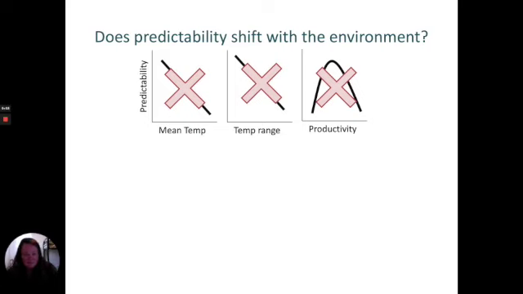So although we can't say anything about how predictability might change with the environment, we've definitely demonstrated that we have this intermittent chaos in nature for the first time, which is exciting. And it says something about our general ability to make predictions for these lake ecosystems and the scales and times of year at which we might be able to make accurate predictions.